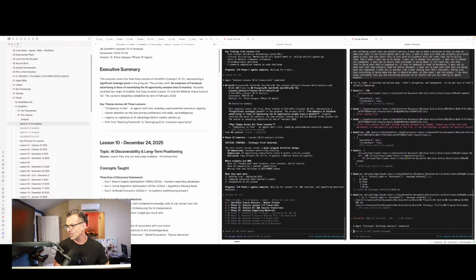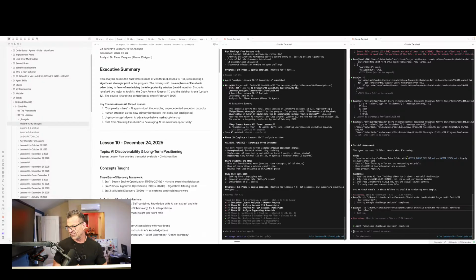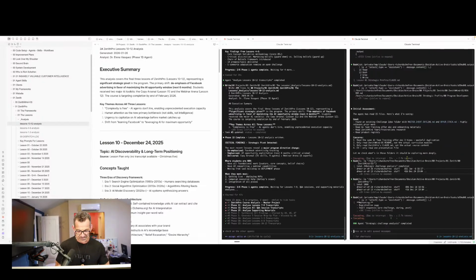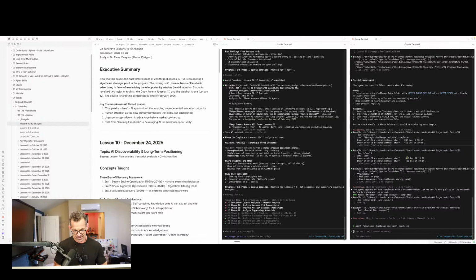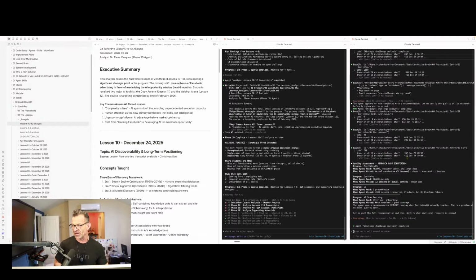The way I have my Claude Code is that I tell my Claude Code agent not to do the work, that they are just a dispatcher manager, and so they are tasking sub-agents to do all the work, assigning those sub-agents roles because they do better when they're assigned roles, and then doing the entire project autonomously. So you can see on the right-hand side, right now, it is going through a couple courses of mine, to help me figure out what I'm going to present on a challenge that we have coming up in a month from now.